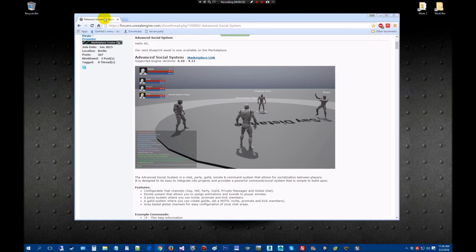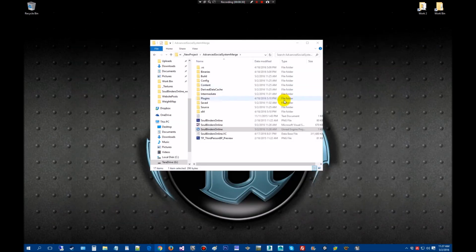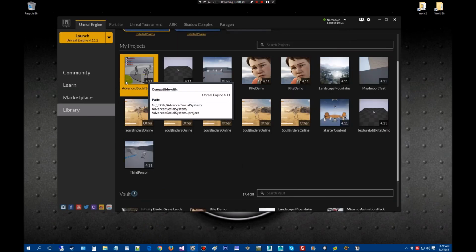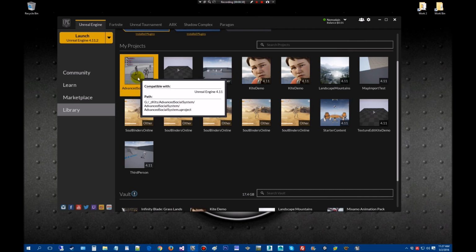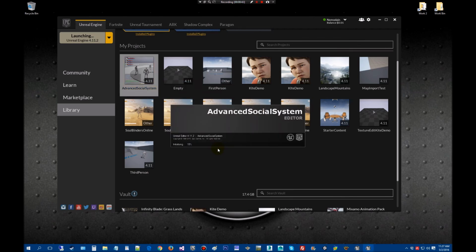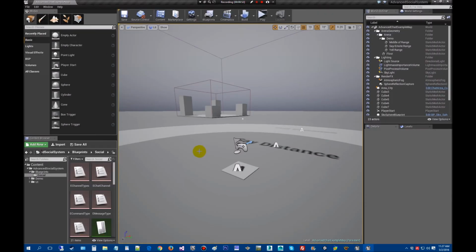Alright, so we can just move this out of the way. Basically what I've done is I went ahead and installed a blank version, nothing in it, just the social kit itself. That way we can test it to make sure it runs. I've already tested it and followed his example in the video. It does everything, so we know it is a working system, and this is with version 4.11.2. Now that we know it's working, which I've already tested, we won't have to look through that. What we're going to do is export that into our project where we're going to be working.